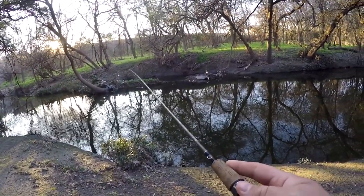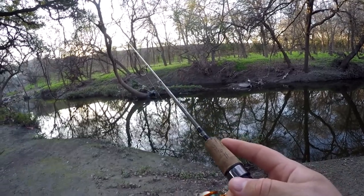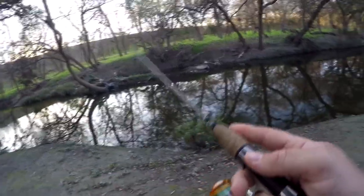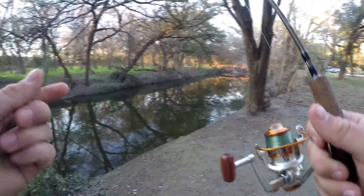Something blew up on it there when I was looking the other way. But he didn't take it. He's on it! He pulled me off the hook — wait, he bit me in half. No, he didn't bite me in half, I thought he did. But he had it and I just missed the hook set on him. I wonder what that was — I didn't get a look at him. I think another thing causing bad hook sets today is because I'm using such a shorter rod than I'm used to. I'm used to 7' to 7'6". At 5'6", maybe that's making somewhat of a difference. It's also an ultralight, and I've been using a lot of mediums and heavies lately. Definitely a different hook set between those and this.